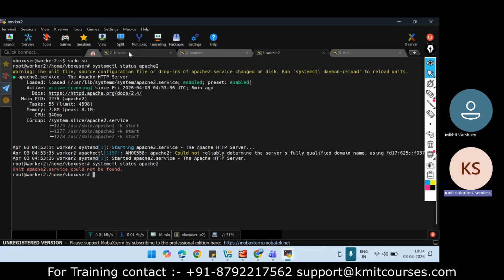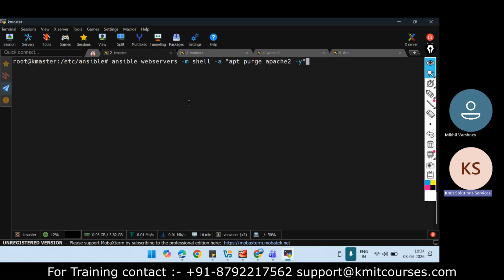So one way is that you can directly run a command on the remote system by using the shell module. With the help of this you can run Linux commands directly. Now, this is not a best practice whenever you are executing commands.